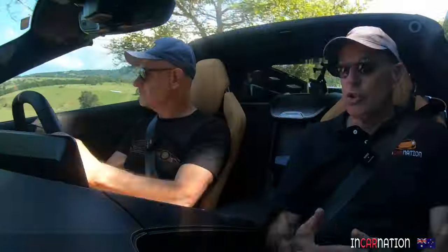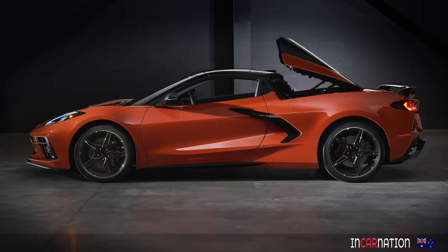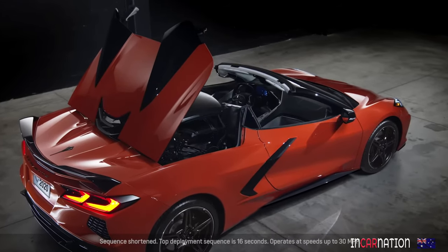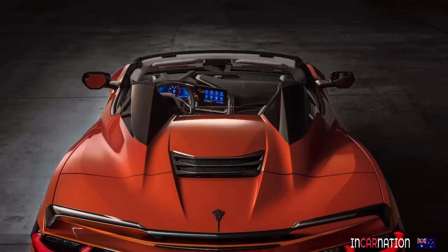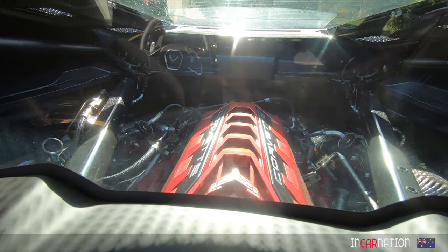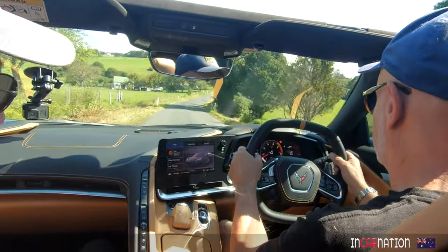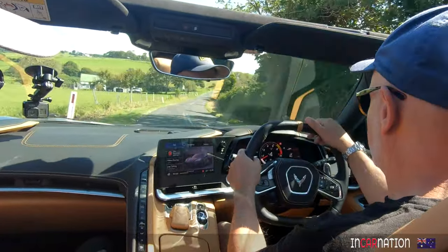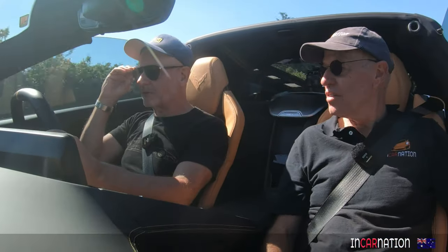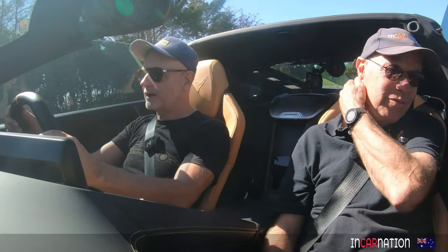This is a Targa top, but there is a convertible version as well — there's about 20 of those for sale. They're recognisable because they don't have that clear engine cover that this one's got. It's a good compromise with what we might call a Targa top or what they call the coupe. The head-up display is really good, Stuart. When you go to sport mode, it gives you the tach in the head-up display as well. Even with Polaroid sunglasses on, I can still see that — usually they disappear with Polaroid sunglasses, but it's really impressive.